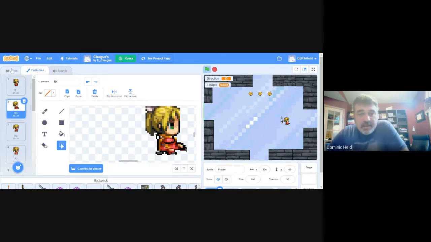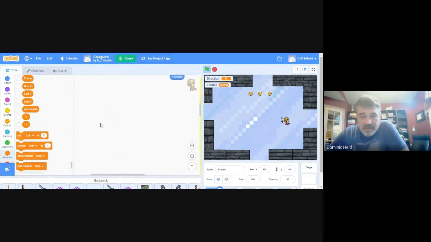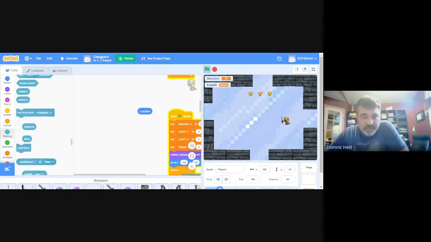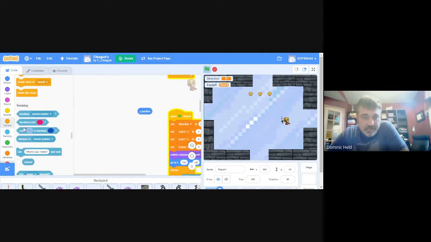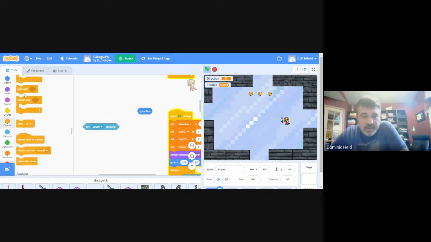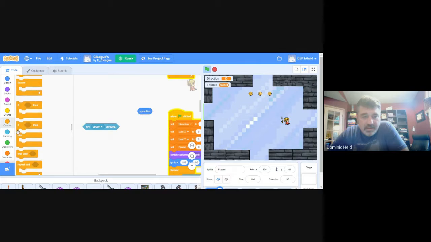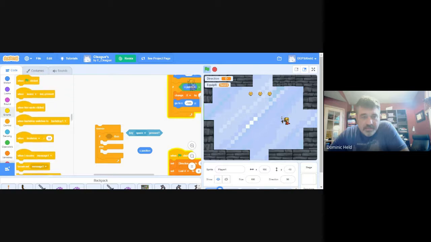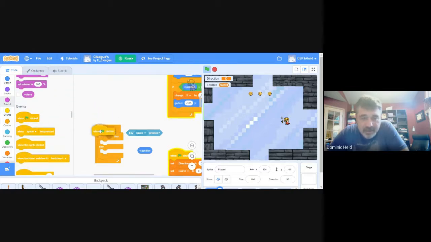Okay. And so now in her code, and I'm just going to do this over here somewhere, I'm going to need a sensing key space. All right. And if then else forever. Bring in the initialization of it.